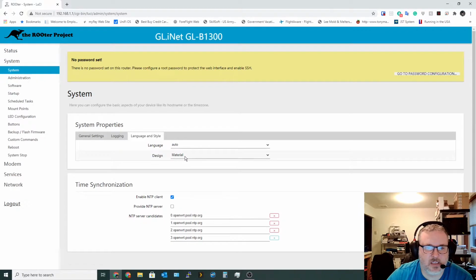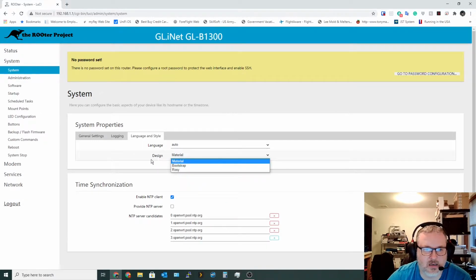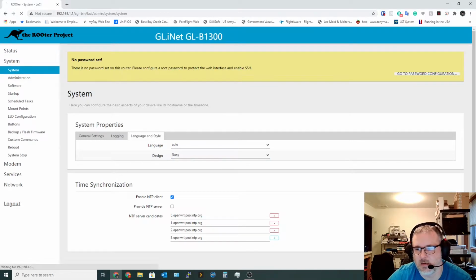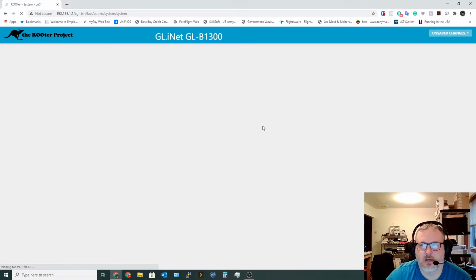Language and style. This is where you can go to change the theme of your web interface. Material is how it'll come. Rosy is a pretty nice looking interface, so if that's what you prefer, you can go ahead and change to that. And then Bootstrap is the old school default OpenWRT interface. I'll go ahead and show you the Rosy real quick since it's recording.